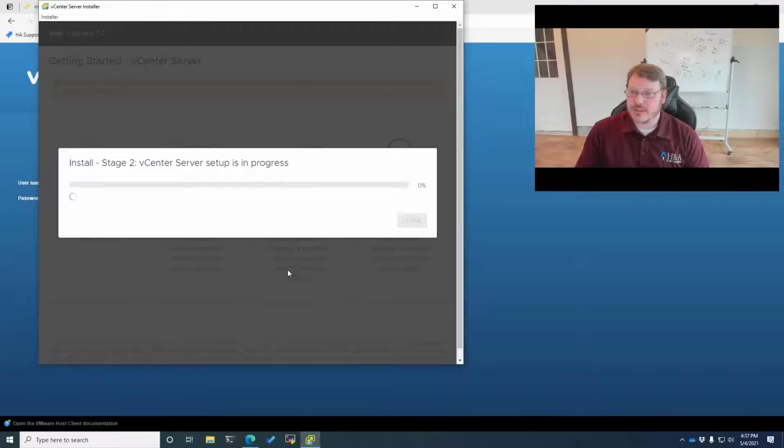And now we'll give this a second. And when it's done, we should be able to connect to vCenter's IP, or name if you did an FQDN. And you could start to manage all your hosts from there, which means we'll be able to finish this guide pretty quickly from there. So we'll give this a second.